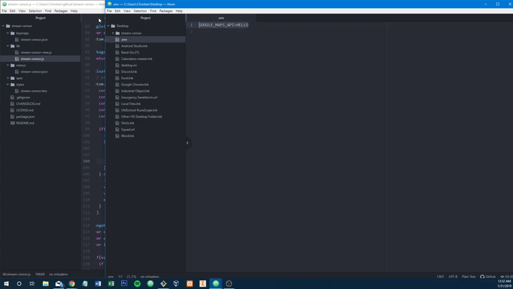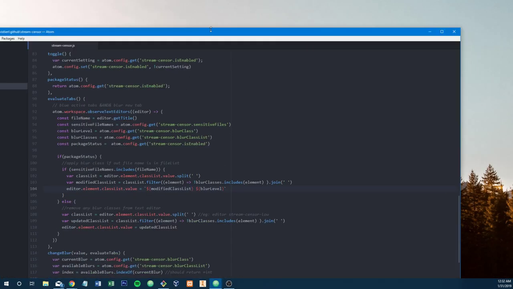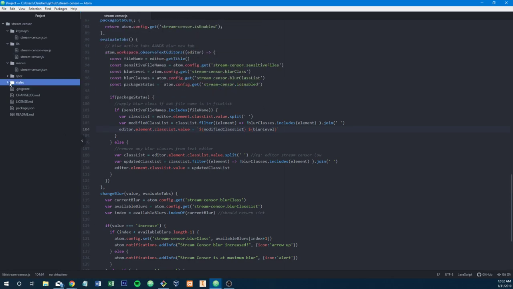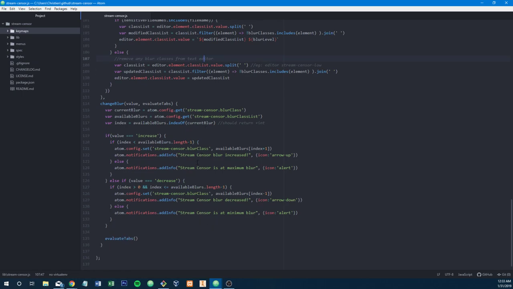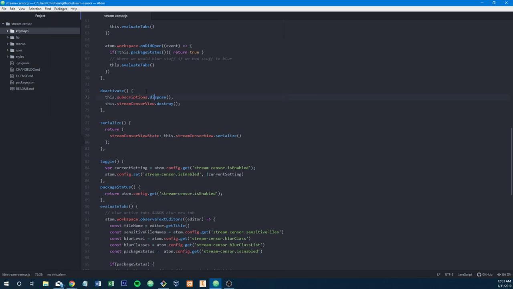Look at that. And that right there, everybody, is building an actual functional stream package for Atom. This is all the code we wrote. All this code will be on GitHub for everyone to enjoy. It'll be posted on the link for the YouTube video, and everything will be filled out. That's pretty much everything, guys. We've really done some really cool stuff today. We pretty much made a freaking package.